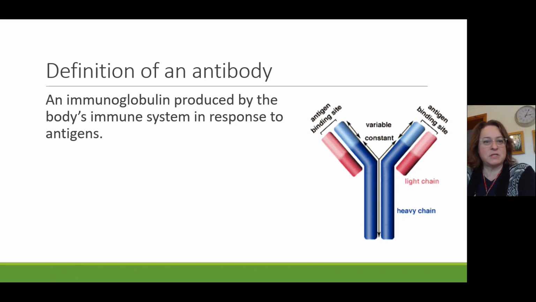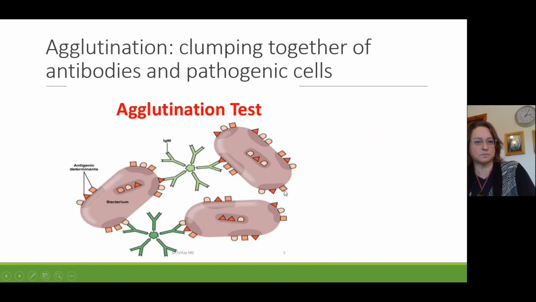Now, antibody, the definition is it's an immunoglobulin produced in response to an antigen being presented. So an antigen is the protein that might be on your bacteria or virus, your foreign protein, that's your antigen. And the immunoglobulin is the protein with the heavy chains and light chains, with the variable regions and the constant regions, that will then be manufactured by your B lymphocytes in response to that antigen.